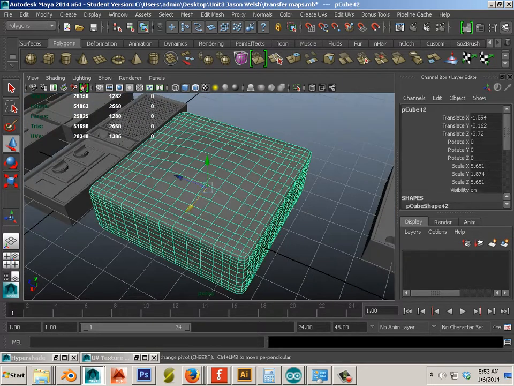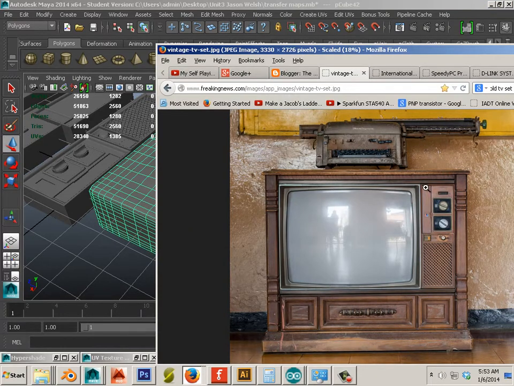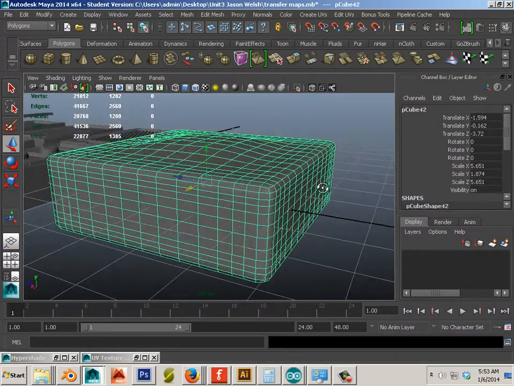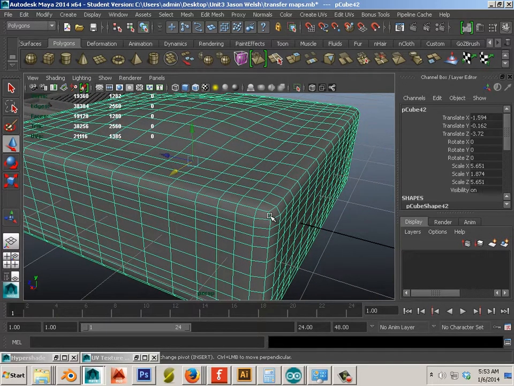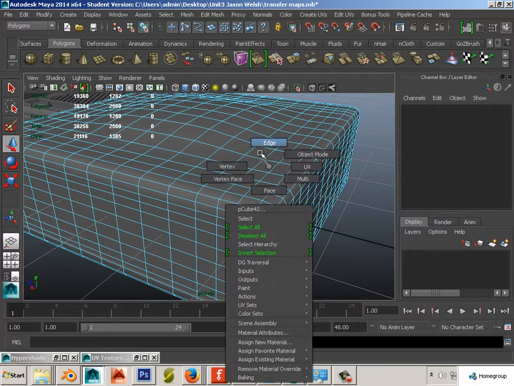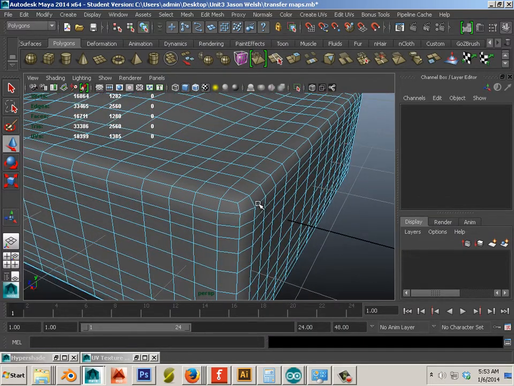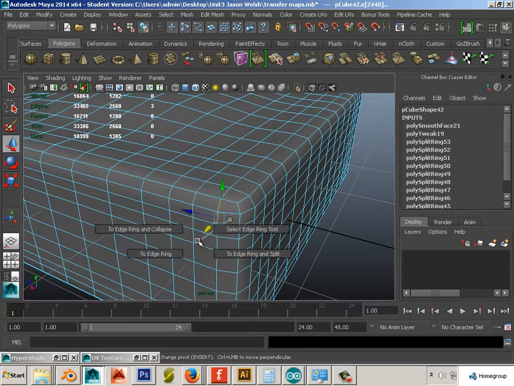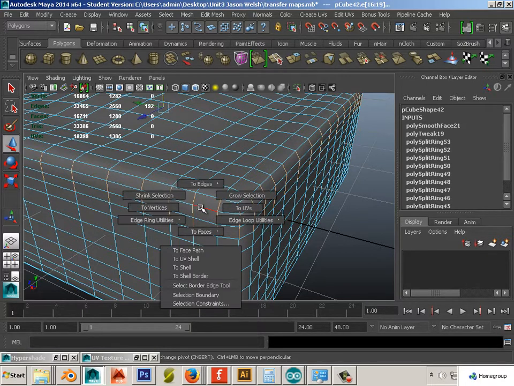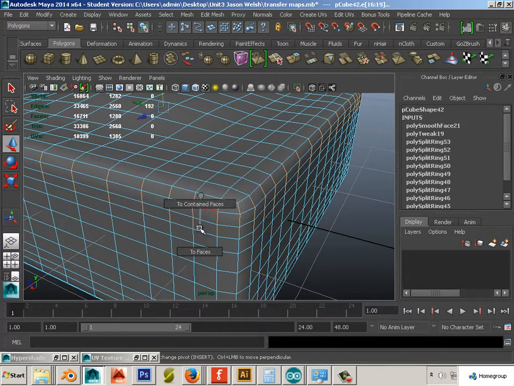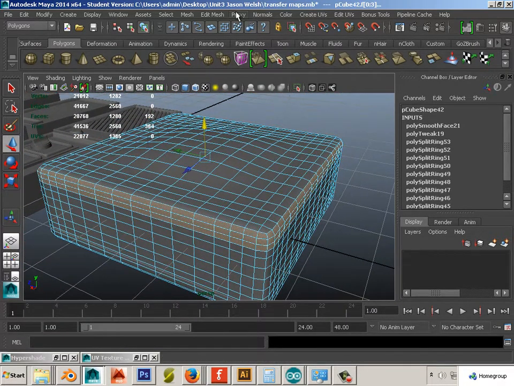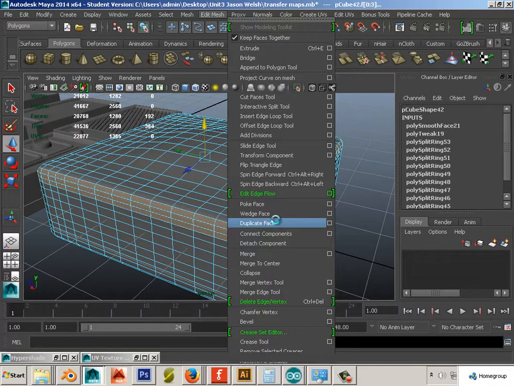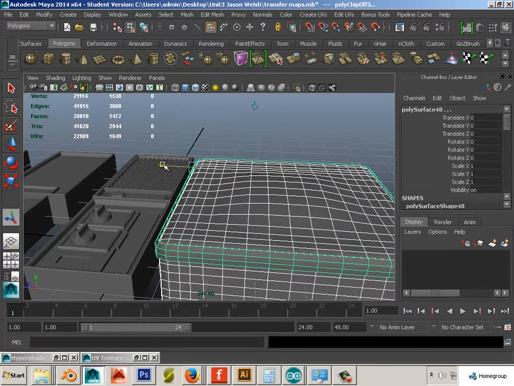Okay, now what about that outside edge? You know, this weird molding thing, this stuff. What about that? Well, let's look at using pieces in the model to produce that, and we can grab edge rings now. So let's look at edge ring grabbing. So if I grab an edge, control right click to edge ring utilities to edge ring, then control right click two faces, and then duplicate face, I now have produced this.